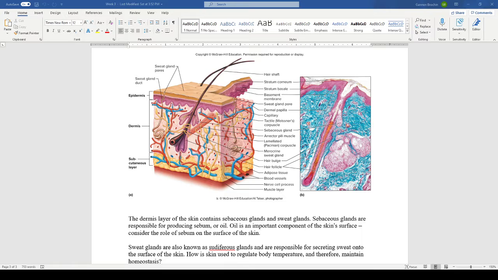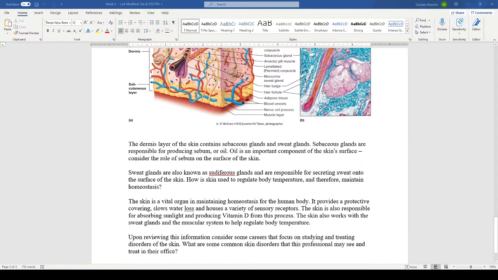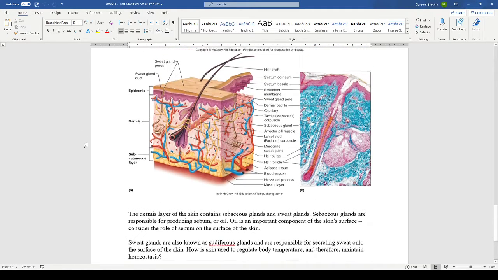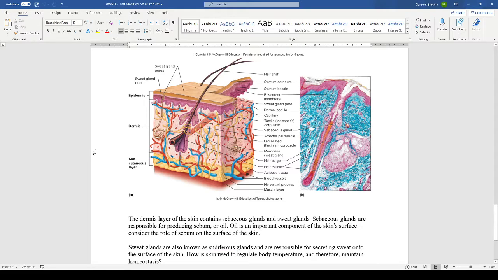We also see some thermoreceptors within there, which I don't believe are going to be on here. But then there are also two different types of sweat glands: apocrine and merocrine sweat glands. These sweat glands play a big role in the regulation of body temperature. When the sweat gland releases sweat, the water within it evaporates off the surface of the body, and that process actually removes temperature from the area, right? Because that process requires energy, it feeds off of the heat energy from the area.